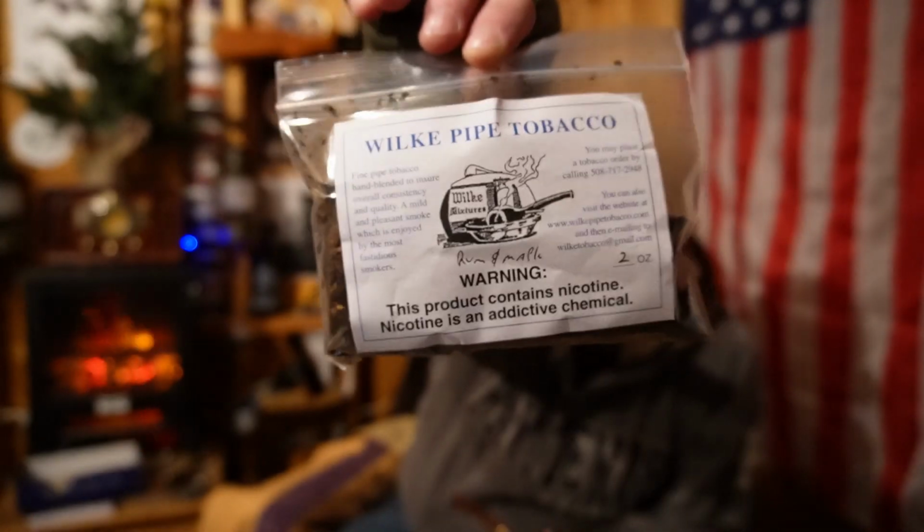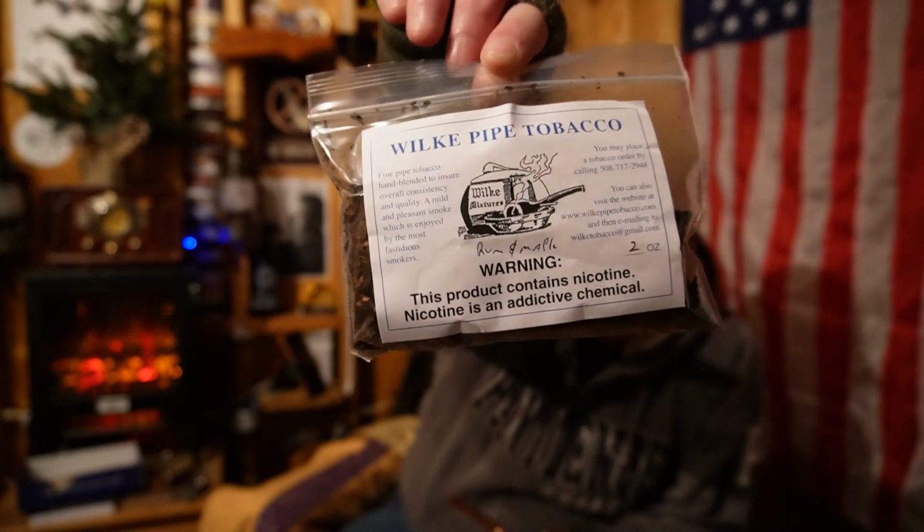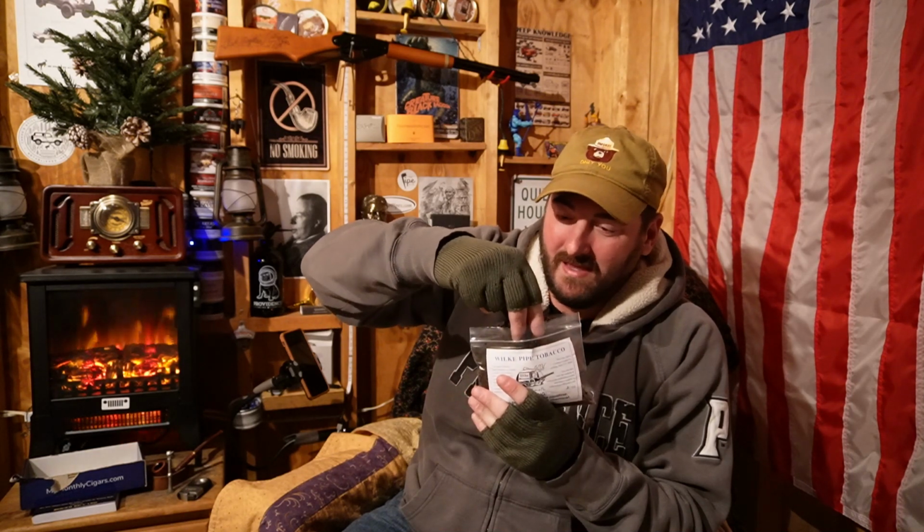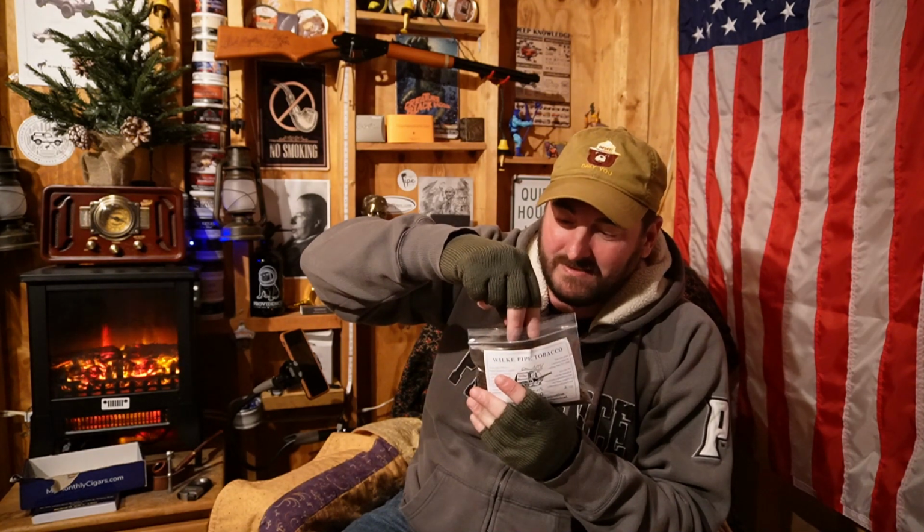And today, as you can tell by the thumbnail, we are doing Rum Maple by Wilk's Tobacco. I've been smoking it for a little bit. I wasn't going to do the typical tin note, or in this case, the bag note. This is interesting in a lot of ways. First and foremost, this is goopy. Out of all of them, this has been the goopiest, and I was a little concerned.